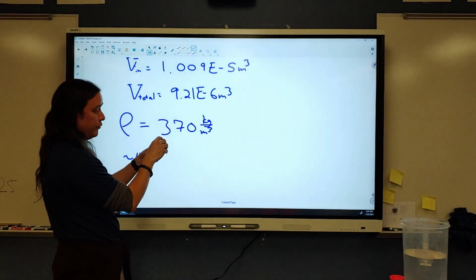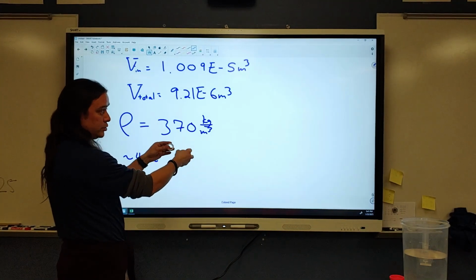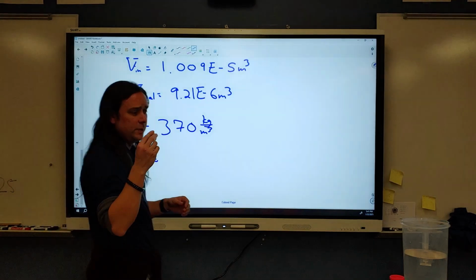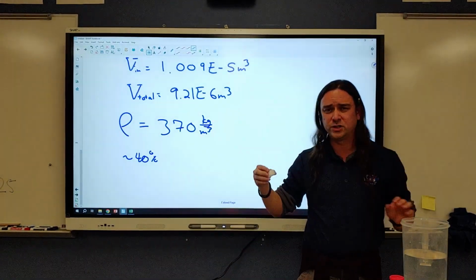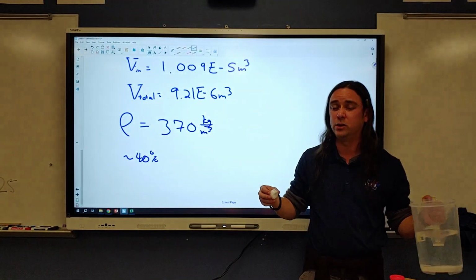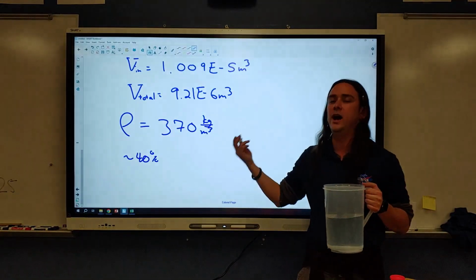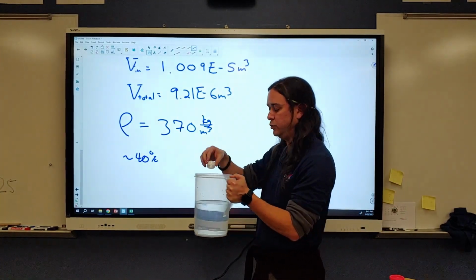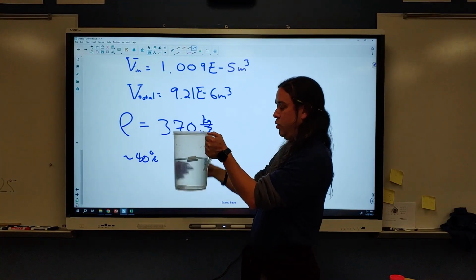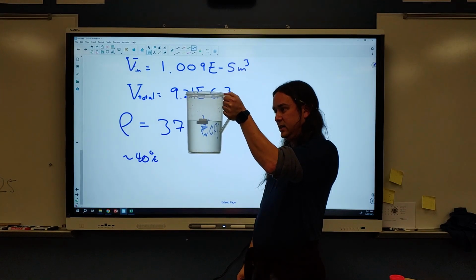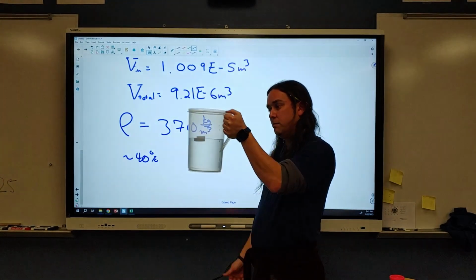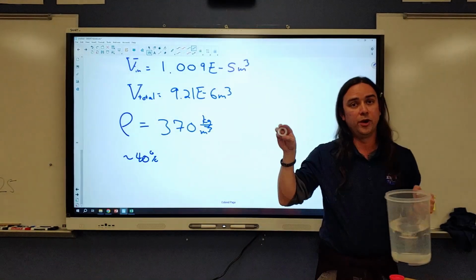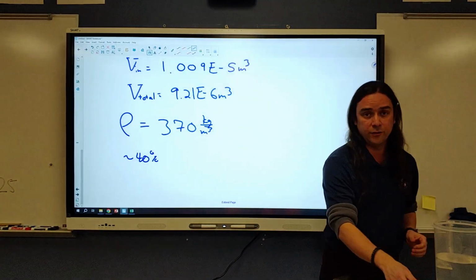We should have a smaller volume, smaller denominator, so smaller inversely proportional, should give us a slightly greater density, which means this won't be only 1/3 submerged. I predict it's probably going to be closer to a half submerged, but I'd have to take a lot more measurements and do a lot more analysis to get more refined results. That being said, I'm going to put it down in the water, and we find that it is, in fact, about half submerged. So a little bit more than the 30 or 40%, but we were overestimating the volume.